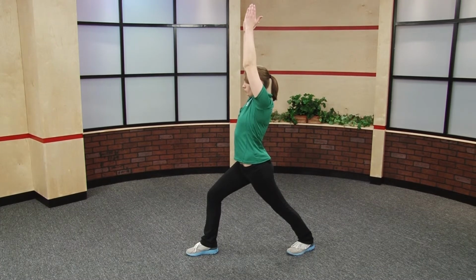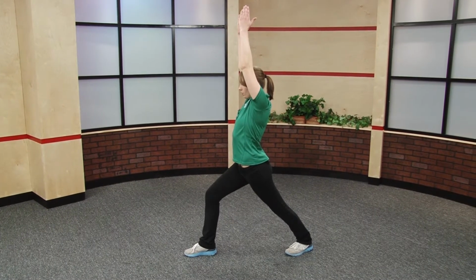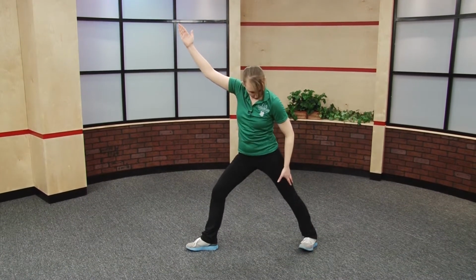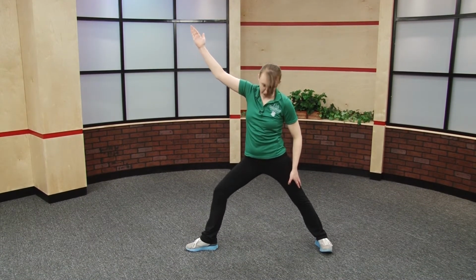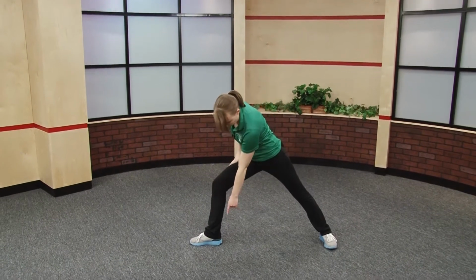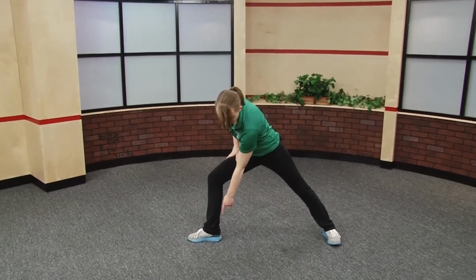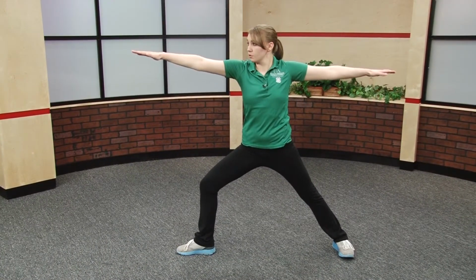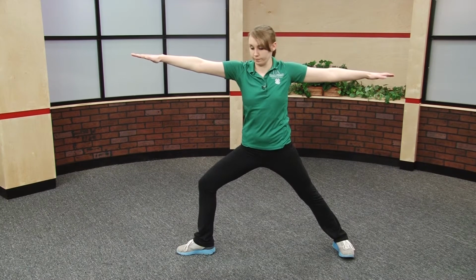From Warrior One, we'll go straight into Warrior Two. So for Warrior Two, you're going to take that back foot, you're going to turn your toes out and your heel in. You should be able to draw a straight line from the heel of your front foot to the arch of your back foot. You're going to turn your hips out, and you're going to raise your arms so that they're parallel to the floor.